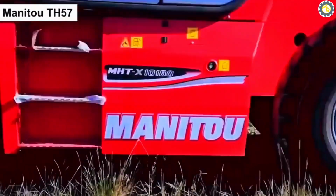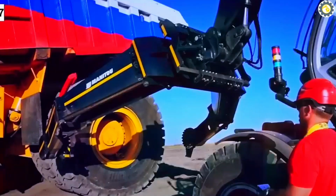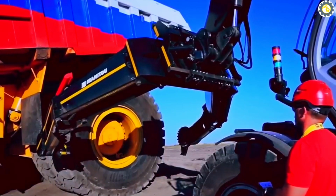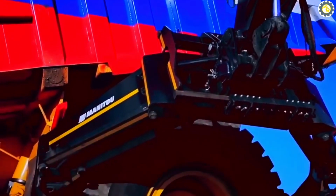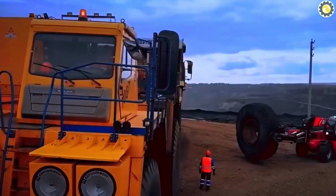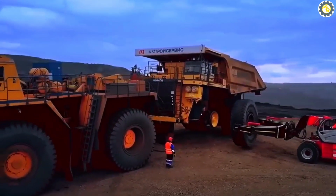The Manitou TH57 introduces an interesting fact about a wheel designed for quarry operations. This wheel is comparable in weight and height to that of an adult elephant, weighing 5.3 tons and standing at 4 meters tall. This comparison emphasizes the massive size and strength of the wheel, highlighting its significance in handling heavy-duty tasks.